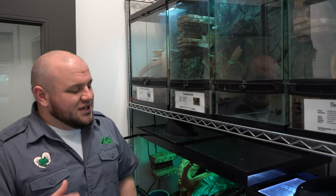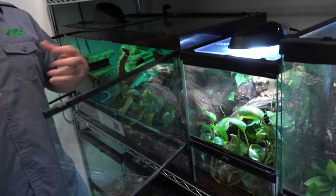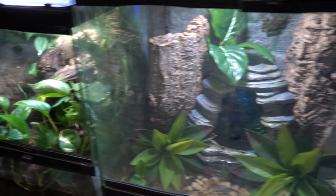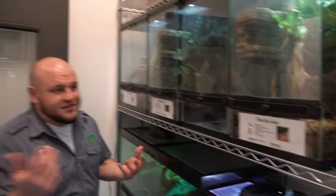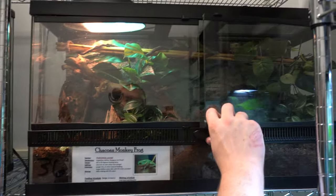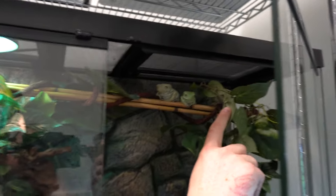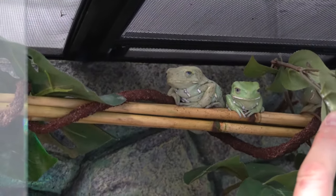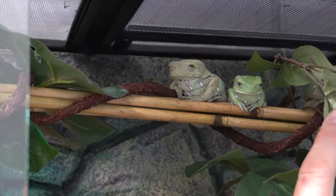In here we've got leachies, crested geckos, Uridactylodes agricolae, neon day geckos. Over here are Chiapan monkey frogs - my spirit animal. These guys are cool because they actually bask under 90-degree temperatures and with a waxy coating on their body they can hold in their humidity, so they actually live in really arid areas. They just sit there and judge you - they're very condescending, which is why I love them.